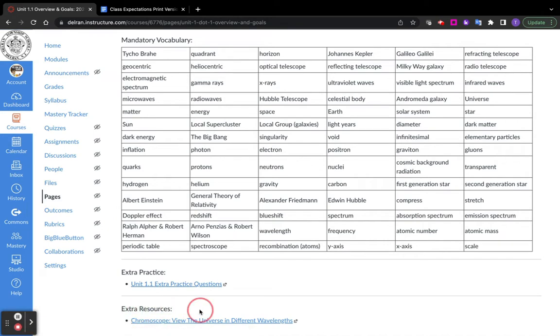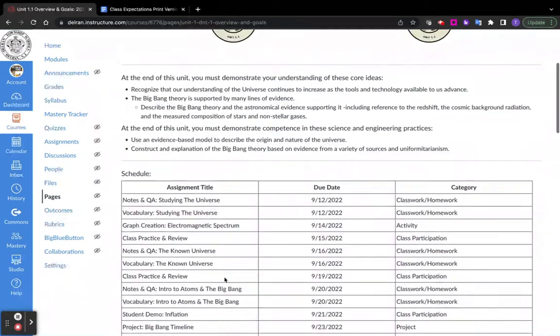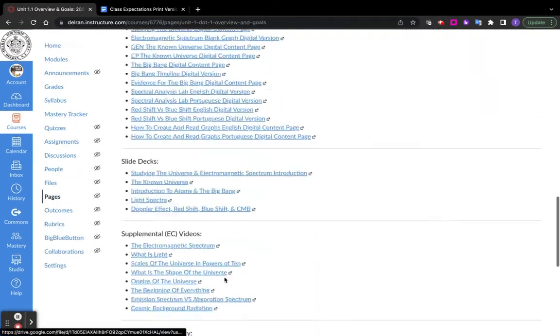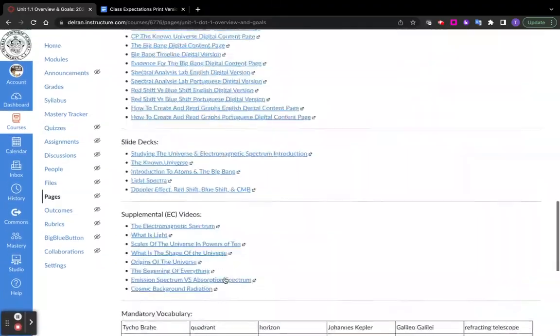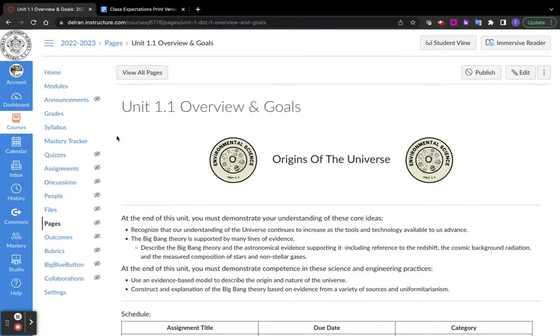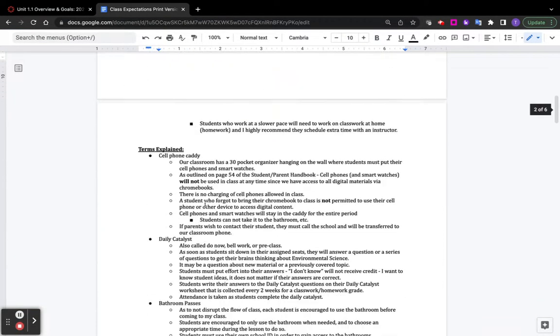And then there's a place for extra resources if there's anything that I use extra outside of any of this stuff. So like I said, this is an overview page. You should get familiar with this. It has everything, quick and easy access. But like I said, for the class flow, when you come into class, I'll outline this part here, how classes run.